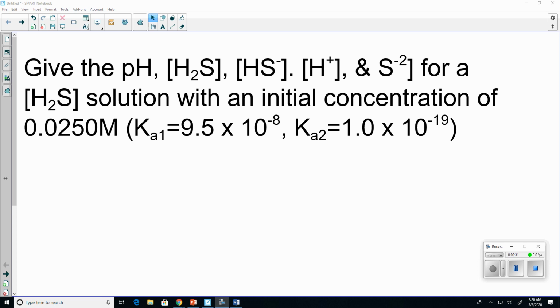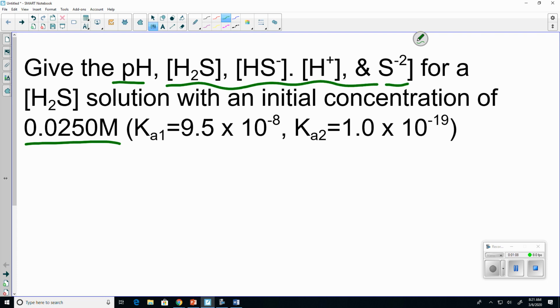than the first. When you think about it, if you lose one hydrogen, now you're an anion. So you lose an H plus, you become HS minus. To lose a second H plus to something that's already negatively charged is not easy to do. So another giveaway that this is a diprotic problem is you're given more than one K value for this particular thing. So again, like normal, you are given an initial molarity of your acid, and then we can find the pH or the concentrations of everything as well, if we wanted to.